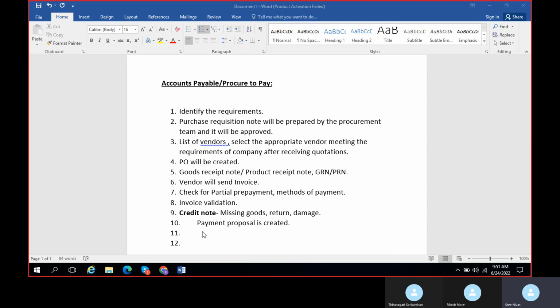If it is a bank payment, or electronic fund transfer, we'll be sending the details to the bank, and then the bank will do the payments, for each and every vendor separately. In case there is a check payment, then we'll start issuing the check, and we'll also issue the confirmation, or check receipt, or check payment receipt, etc.